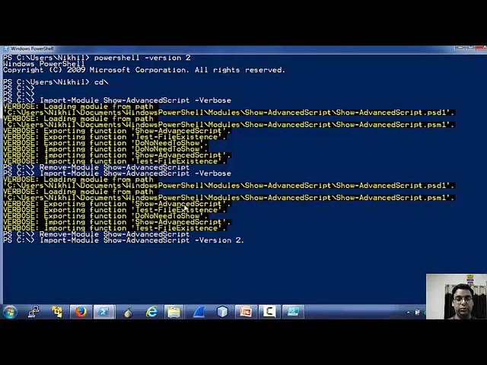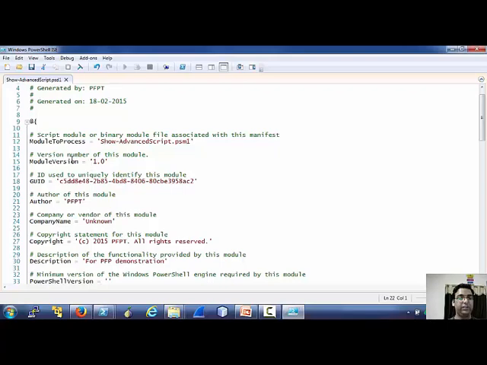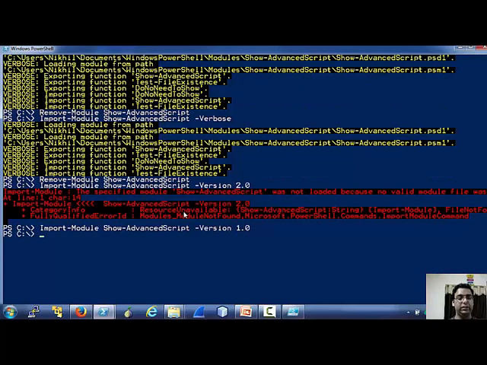Let's set it to 2.0. As you can see, it threw an error because the version we have is 1.0. Let's use version 1.0 and it imported successfully.